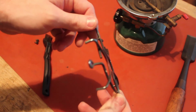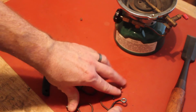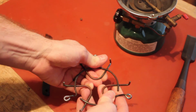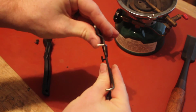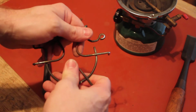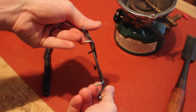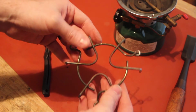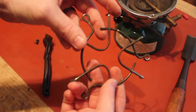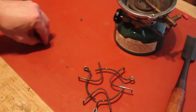This thing is a little bit bent, but this metal's pretty soft, so we're not going to do anything other than just bend it back by hand a little bit here. There we go. Yeah, that's a little better. You just want it relatively flat so that it can hold whatever you're putting on it. So I think that that will do just fine right there. And for some reason it's got red paint on it, and I don't want there to be red paint on this thing, so get a little abrasive something and get that cleaned off.